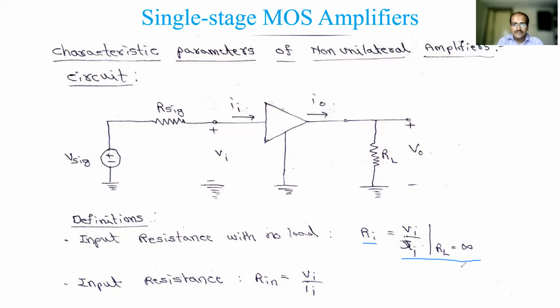Then the second set, input resistance. If they just say input resistance, it means the load is connected. Then we change the denotation: here it is Ri, here it is Rin. And it is just given as Vi by Ii. There is no condition here. Here there is a condition. What is that condition? No load is connected. Here the load is connected. So see this difference. This notation is very important. So you write that down. I'll give you the notes so that you can clearly understand. Simple it is. The only thing is to clearly differentiate the notation.